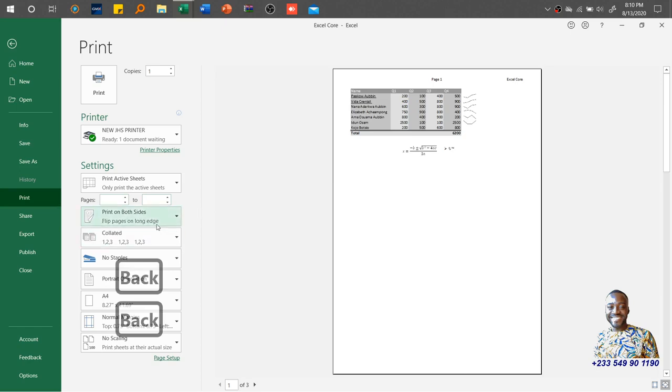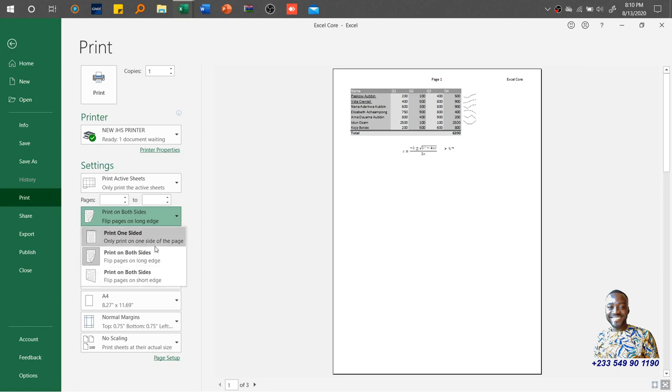Then we also have print on both sides. If it is portrait, you flip on long edge, so that it can print on both sides. But if whatever document you are working on is landscape, you should select flip on short edge, so that you won't have that confusion when you print. Let's say the document starts with chapter 1. Chapter 1 will print nicely, then at the back of the page, it will be turned upside down. So if it is a landscape, you flip on short edge. If it is a portrait, you flip on long edge. So take note of that.